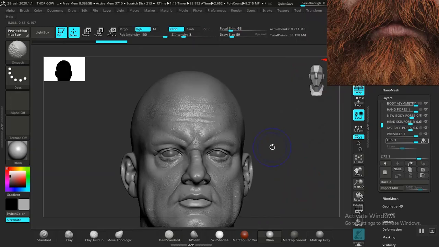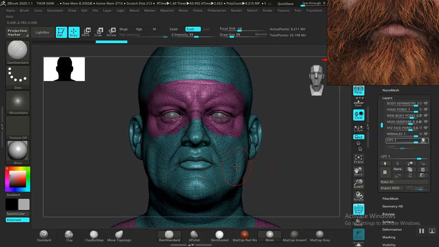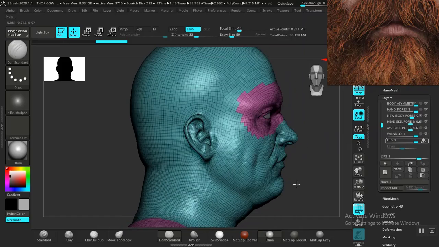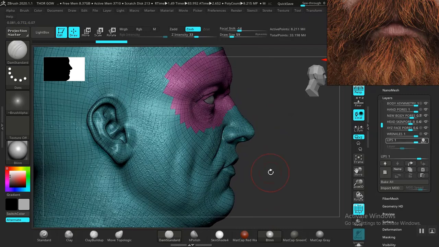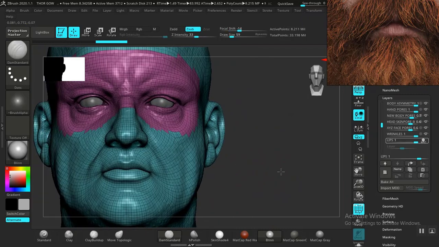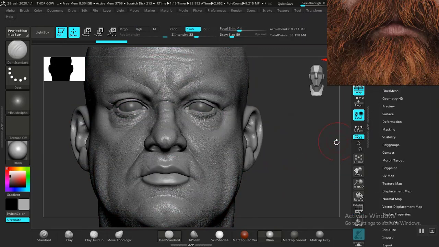I'm going to zoom in. I'm trying to see if I can isolate the lips. Maybe I might need to isolate the lips by giving that a separate poly group. No, it won't really matter, even when we want to use the AD geometry, because we're using the AD geometry for this, so it won't really matter.